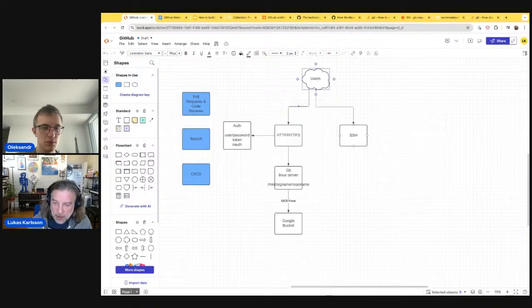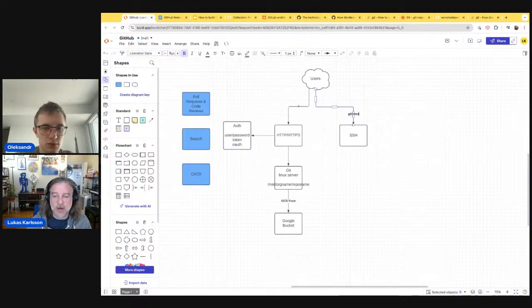But then these same users might also come in a different way than HTTPS. For example, if they did git clone git@github.com:org-name/repo, that version of the URL is going to use an SSH connection.